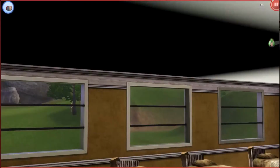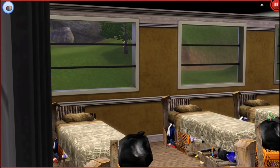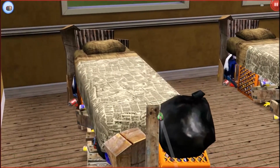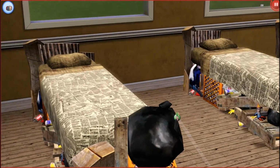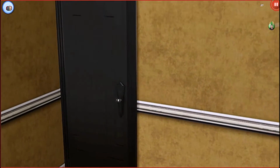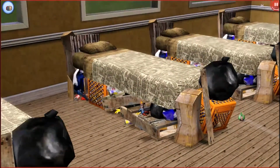Oh, oops. Okay. Well, let's get to this sooner. This is the have-nots room. So, for those of you who don't watch Big Brother, the have-nots are basically the team that loses the weekly competition, and they have to spend the rest of the week dealing with awful conditions, such as the lovely trash beds. And for those of you who don't know where these come from, they are located under the Buy Debug menu, which you can access through Testing Cheats Enabled. So, basically how it will work is the Sims who lose the competition and become the have-nots for the week will be locked out of the kitchen, locked out of their bedrooms, and locked out of the washrooms. So they'll be forced to sleep on these lovely beds.